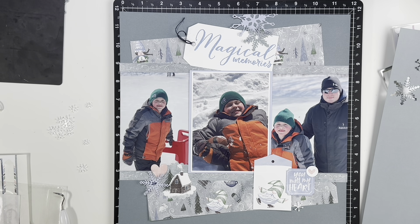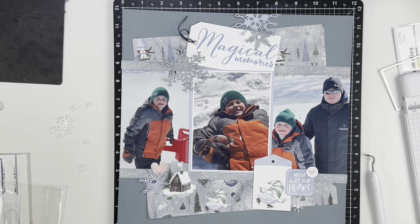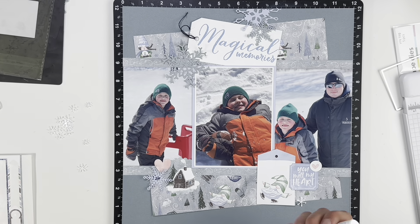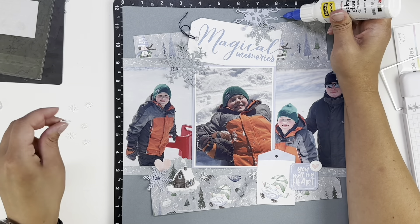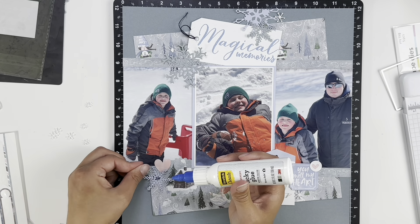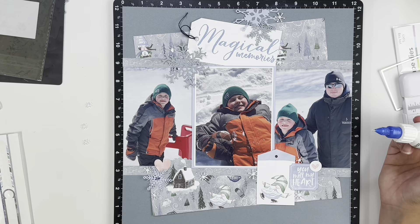On camera I use up almost all of the acrylic snowflakes, but off camera I actually do finish them off — I did not want to store two teeny tiny acrylic snowflakes, so I just added them to the layout after I quit recording. I did use that larger snowflake at the top, kind of to close off that title and just to get it used up. Here's kind of where I scatter these acrylic snowflakes just all over, trying to group them with what I have on the page already. Once I get those done, I believe that is going to finish off this layout.